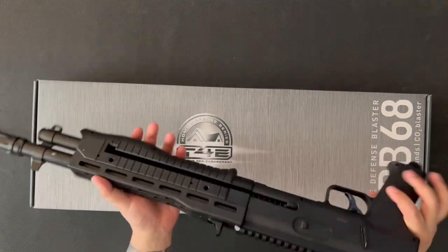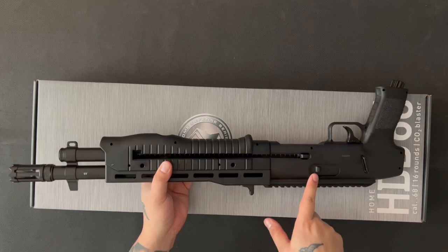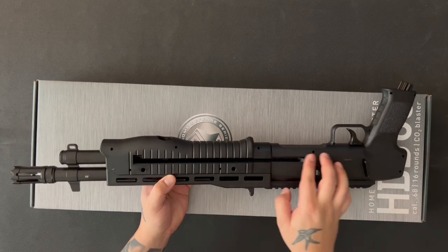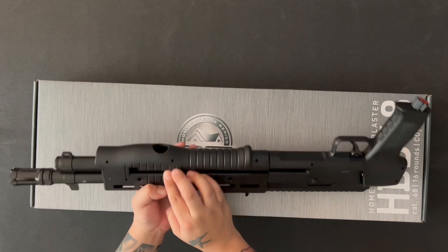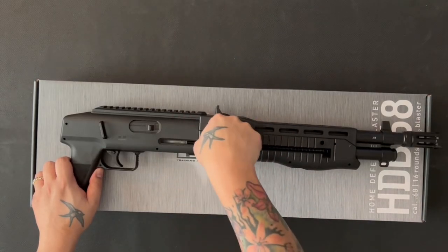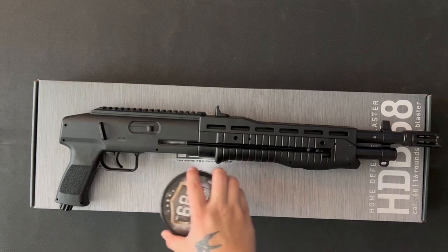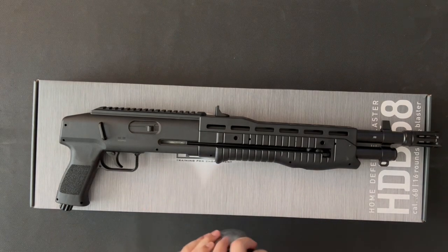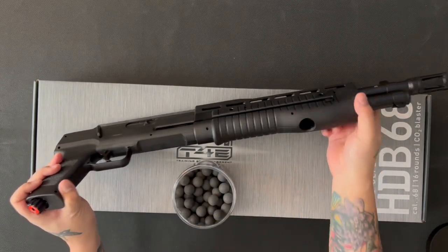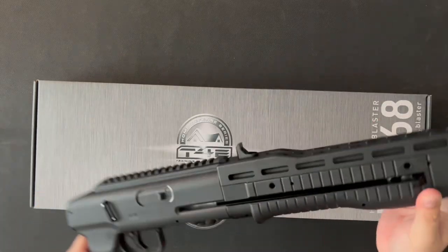It's not cheap plastic, but it does make it feel like a toy. It feels like it's going to move but it doesn't. It's almost like at some point this was going to be working, so they moulded that and then decided otherwise. So how do you — you pull that up there like that — and then you put the balls in there. That's the 0.68 calibre. These ones are the ones I normally use. I'm assuming they just go in there like that and drop in.